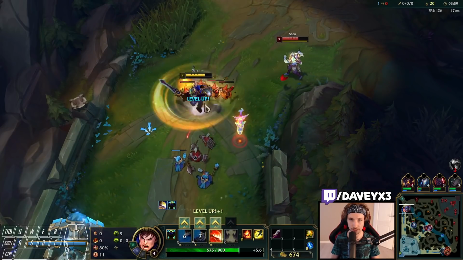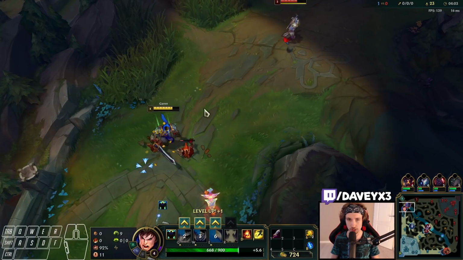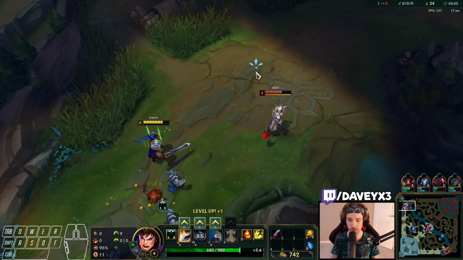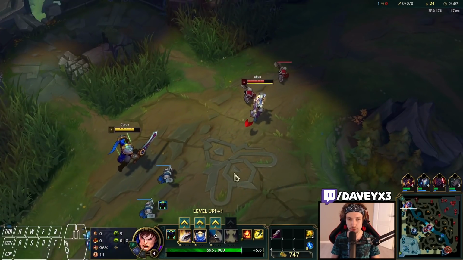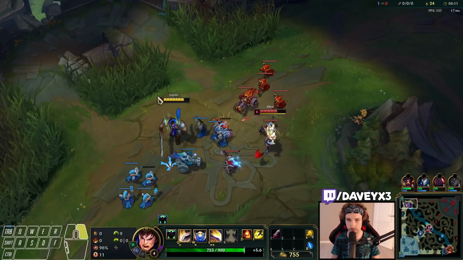The most important thing right now is that we do not have TP. We are actually running Ignite at the moment. Which means that if we fully let the wave push into my tower, he's going to reset, and we don't want that. We want it to stay right now.